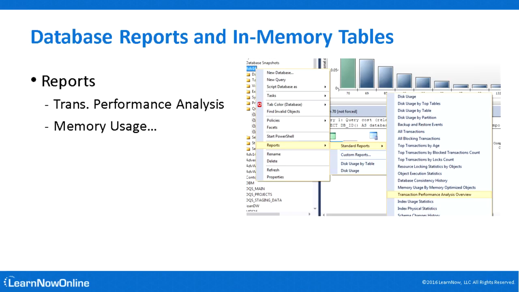With these new features come new reports. The first here is a transaction performance analysis. This can be used to track the performance of a database. It kind of goes in with the query store and the live query statistics. This helps separate the tuning between a database and the overall instance.